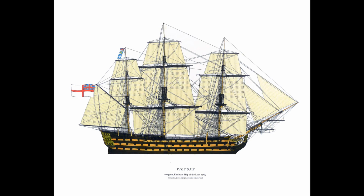The bulk of the battle fleets of major navies were made up of third-rates and fourth-rates, although the latter were gradually disappearing in the larger navies. A few second-rates were also around, but first-rates were rare, occupying the same kind of niche as the supercarrier does today. They were big, expensive to build, and expensive to run, with even the mighty Royal Navy not able to afford to maintain many of them, despite the advantage that such ships had given them in previous wars, such as the Anglo-Dutch wars of a century before.